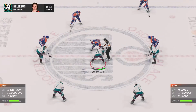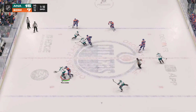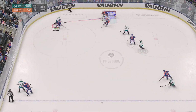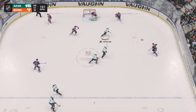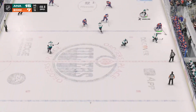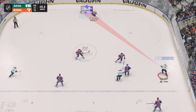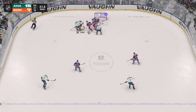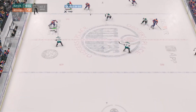You know that they're telling their team in the intermission to make sure they stay to business, stay to task, stay focused. And that's exactly what they've done, and they've just hammered their opponent. Slot. Effective use of the paddle on that one. The Oilers have it now. Anaheim's got the puck along the boards. Carey's got it in the offensive zone. Wrist shot from the slot, and that's deflected off someone in front.